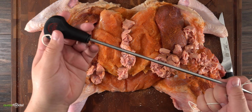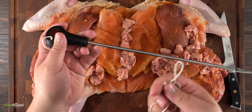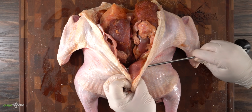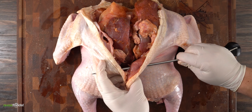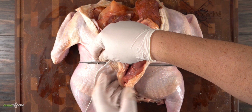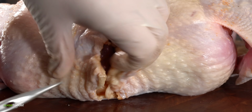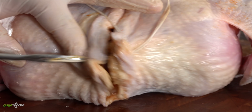The next step is one of the hardest, and to help me do it, I'm using this butcher needle. I started by bringing everything together and making knots with my needle as needed. And here's how it works. You just go through once, thread your needle, and pull it out and make a knot. Now think about trying to do this without that tool. It wouldn't be possible. I slowly worked my way tying the knots.